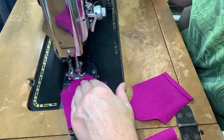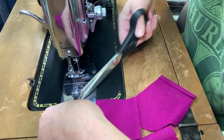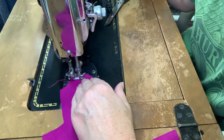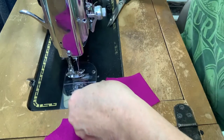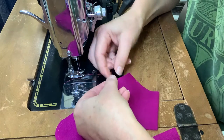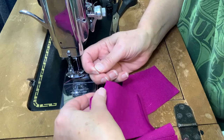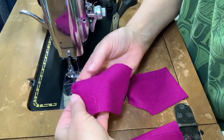And this isn't to create gathers in the sleeve cap. It's actually just to ease the sleeve in as you're going around the corner. Just makes it a little bit easier. So I'm going to do that on both sleeve caps. Okay, perfect. So once I have that done, I'm going to just gently pull one of these strings. Now, it does look like it's going to create a gather, but it's not. It's actually just going to create the rounded top of the sleeve. So I'm going to do it on both just to make it easy. Okay, so it kind of creates a little bit of a shoulder in the sleeve.